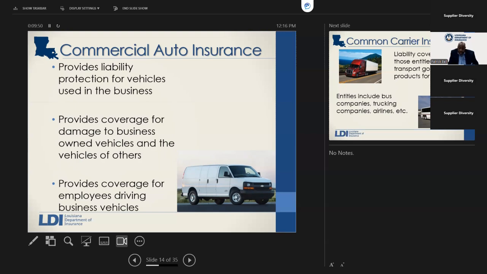Number one, if you're using your personal automobile in your business, be sure to have a conversation with your insurance agent, because if you were involved in an accident using your personal automobile for business purposes, your insurance company would be well within their rights to deny a claim if they didn't know you were using that vehicle for business purposes. So it's important to have that conversation with your agent, because one of two things are going to happen. One might be they have to sell you a commercial endorsement to your private passenger policy, or two, they may just simply make a notation in the file and automatically extend your coverage.